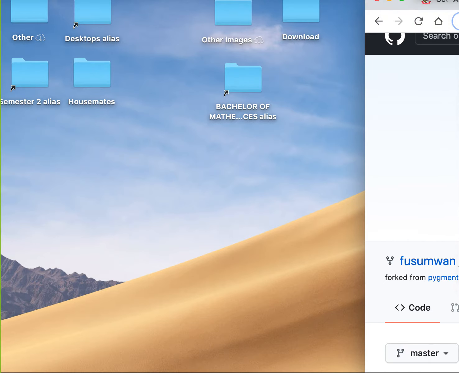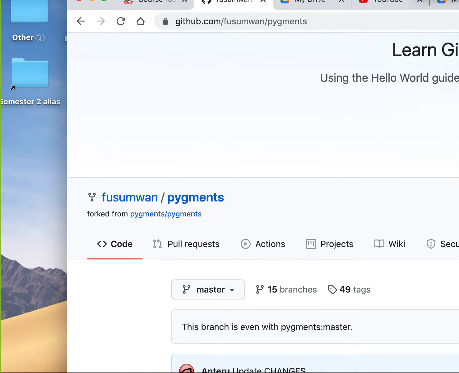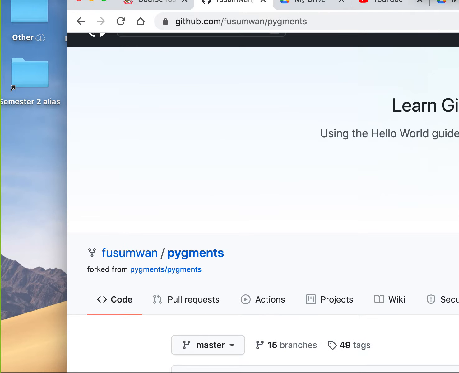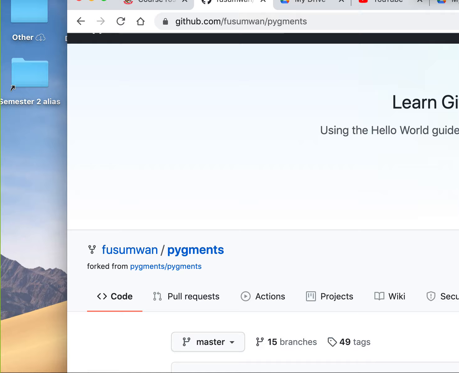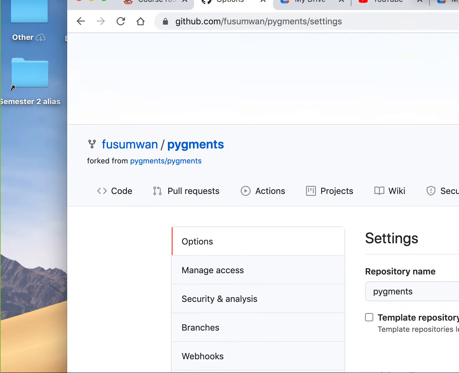Do you guys see my screen? Yeah. So Q1, where can I find the setting? Yeah, I'm looking for it.